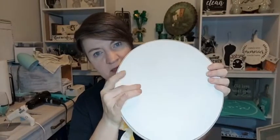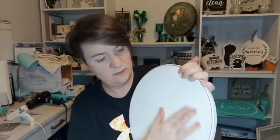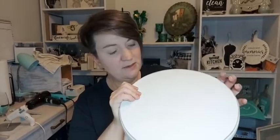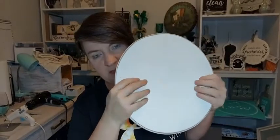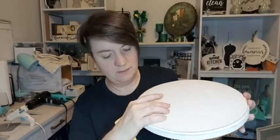I'm going to chalk on this, and then I will seal it so that it doesn't come off, because this has got some sort of coating, I don't know what. But it's nice and smooth and ready for use. I really don't even think I need to wax it, quite honestly. But here's the deal: if I chalk on this and it turns out I need to wax it, I can just wash it off because it's that smooth, and it's been treated with something. I'm not sure what.